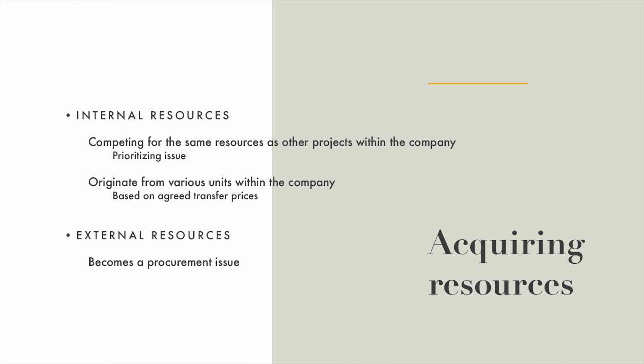Once we've identified the resource needs in our project, we need to start acquiring those resources. We can acquire resources either internally from our organization or externally. When we acquire internal resources for our project, we need to realize that we actually compete for the same resources as other projects within our organization. This often creates a prioritizing problem for the senior management in the company.